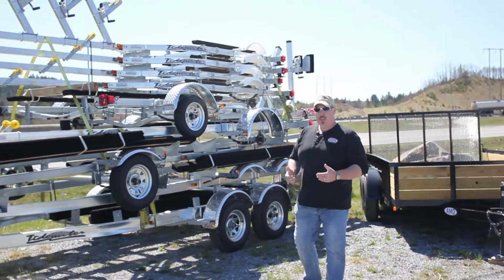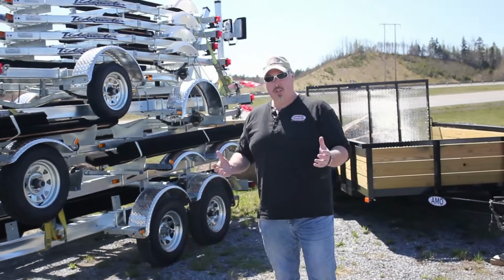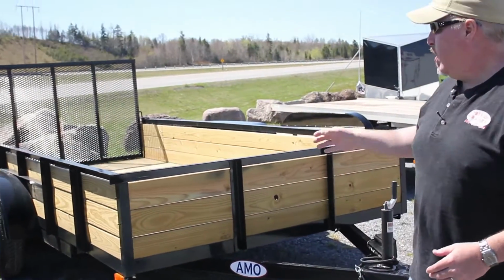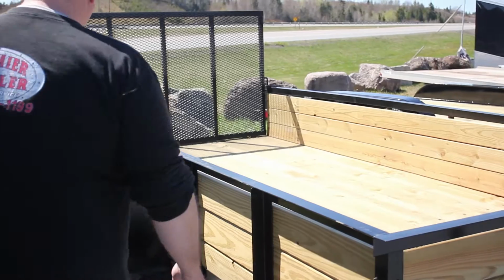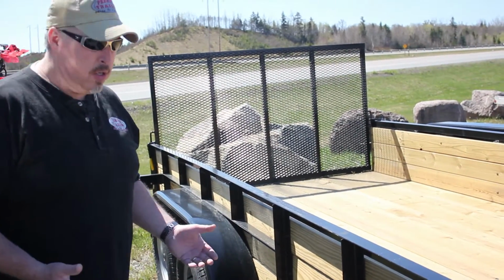So now from our single axle trailers, we get into our tandem axle landscape trailers. Sills, same manufacturer, just a little bit heavier duty again. This is our 14-foot landscape trailer. Now this one has a few extra options on it, but we started off with the basic 3,500 pound axles. It has a heavier frame than the single axle trailers, obviously.